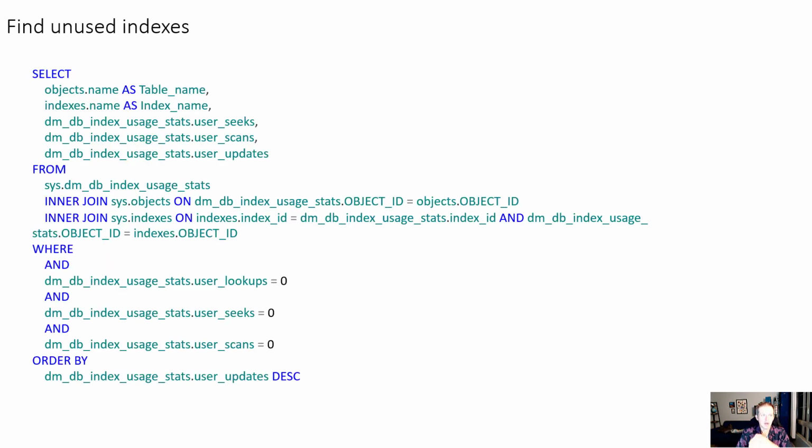So here's a query that I'm giving you in the slides that will help you find unused indexes. And if you see an unused index, it's a terrible thing, just get rid of it. You're using up space, you're slowing down your writes, so get rid of it. Almost worse than an unused index is a rarely used index, like an index that's only used a few times a week or something like that.